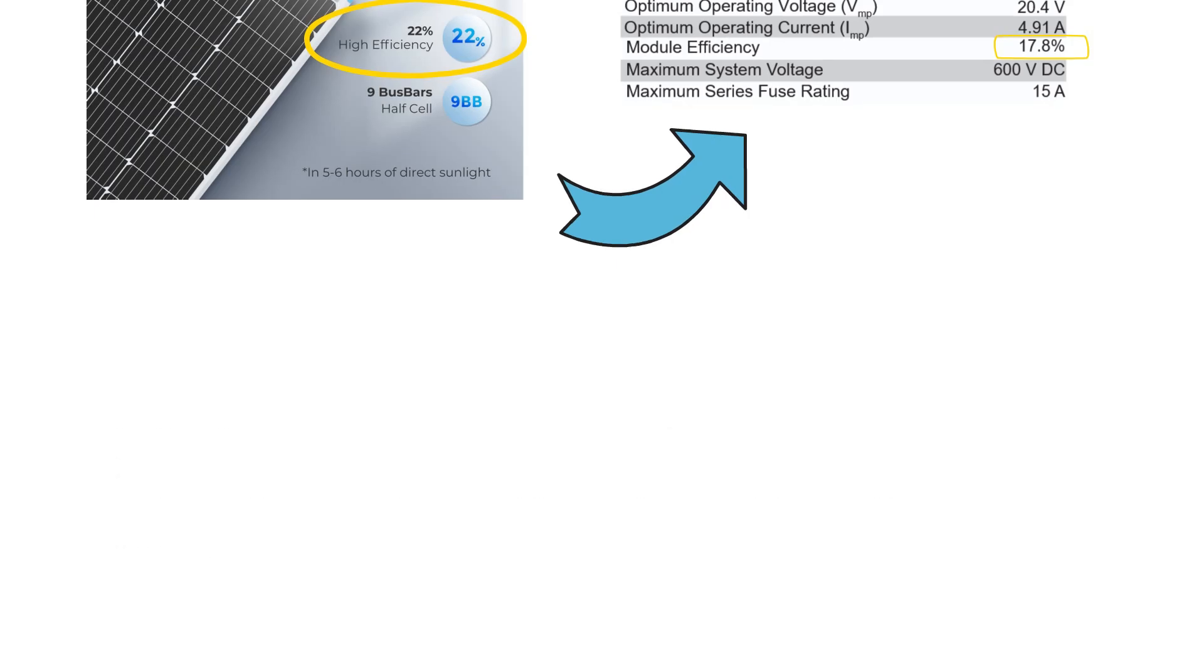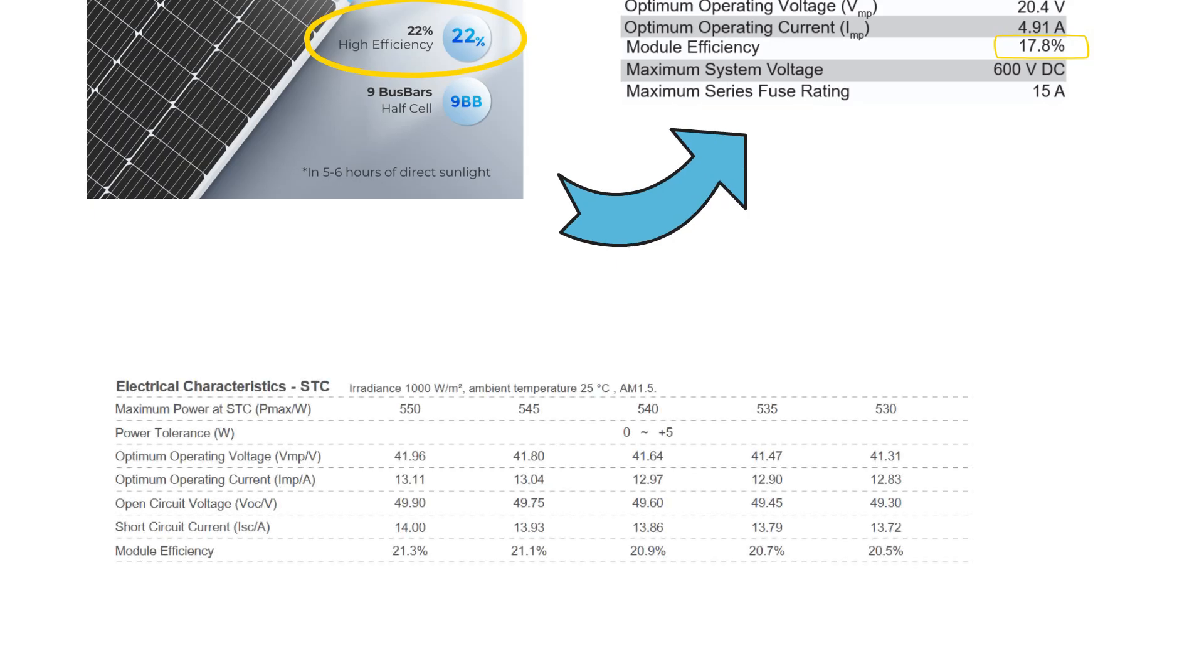If you look at this spec sheet, we can see the power rating of the panel on the top. And then we can see the module efficiency decreases once the panel gets smaller. That's normal, because more space is taken up by the busbars and the frame. So, be skeptical and look further than the big bold numbers on the sale page. Do you want me to do a video about selecting solar panels? Let me know in the comments.